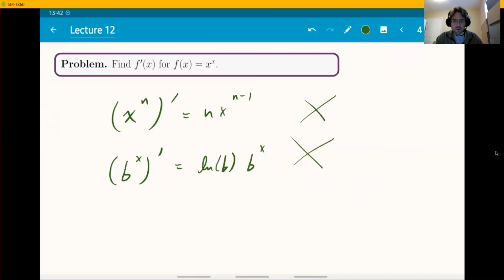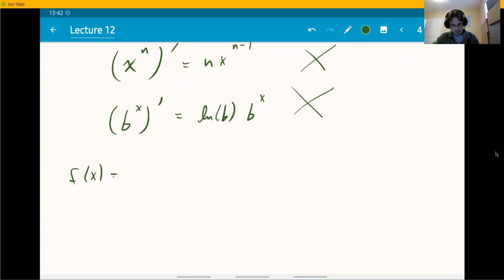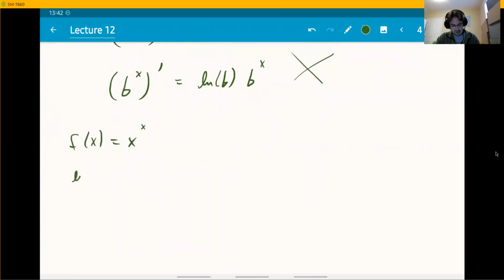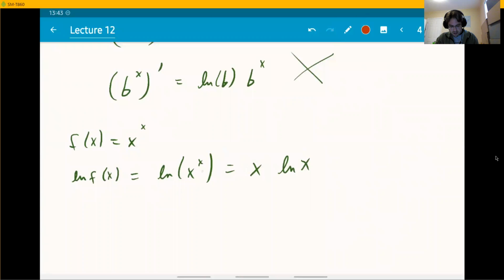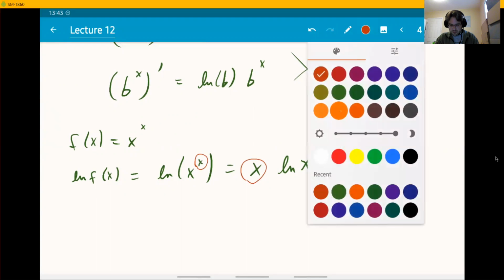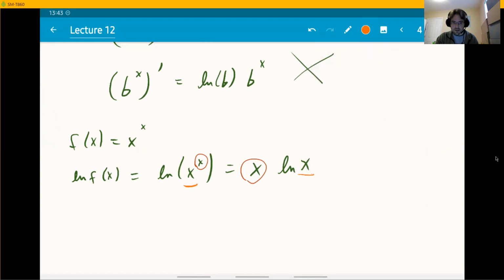So what do we do? We have no choice here but to take a log of this expression, which becomes simpler because it is an exponent. So that's what we're going to do. f of x is x to the x. ln of f of x is then ln of x to the x, which is x ln x. Okay, let me just do my usual color coding here. The exponent x is the one that came outside, whereas the one that was in the base remained inside of the log. That's how you take log of an exponent or exponential function.